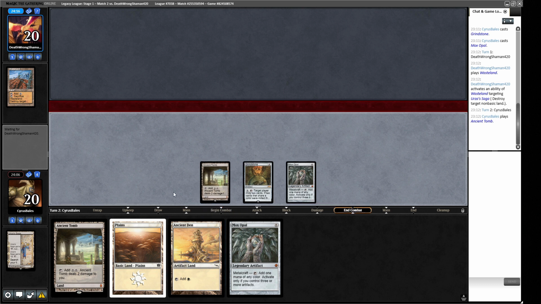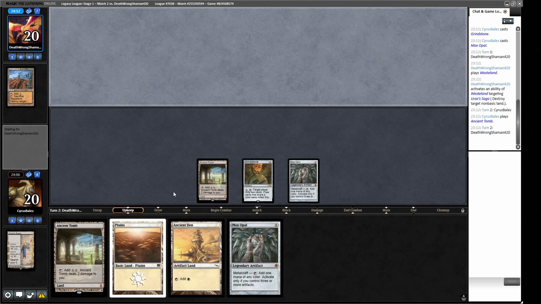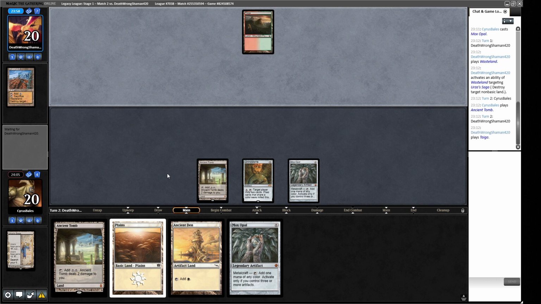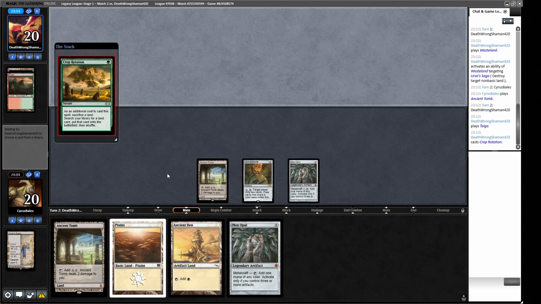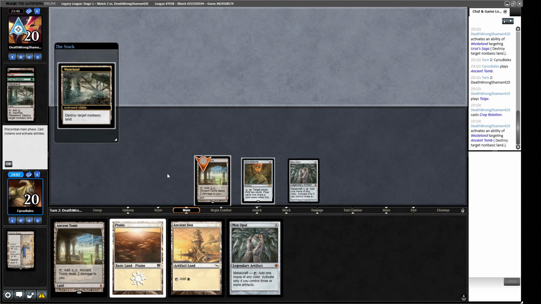And if we play out our white sources, our opponent knows what we're doing. But at the moment, we look like a red painter deck, because that's the most common painter deck, especially with Ancient Tombs in it. So maybe we can play out a Wasteland again from our opponent if they have one. A Tiger. Okay. A Crop Rotation. Probably not going to be amazing for us, whatever they find here. A Wasteland. Okay, yeah. So we are getting the Wasteland out here.